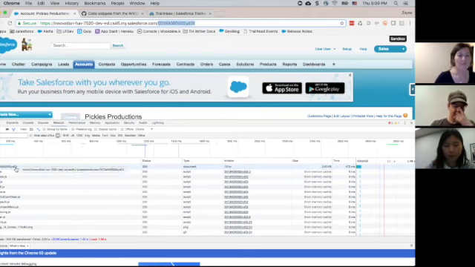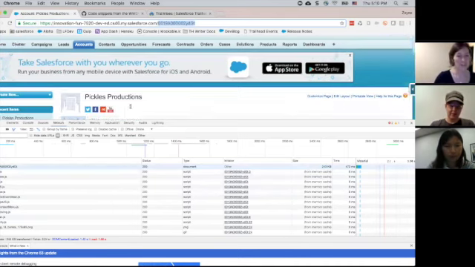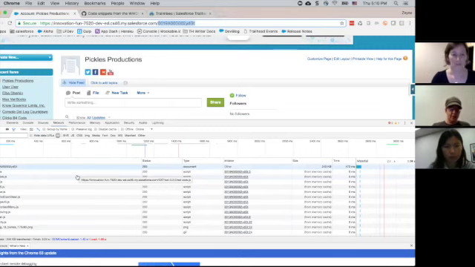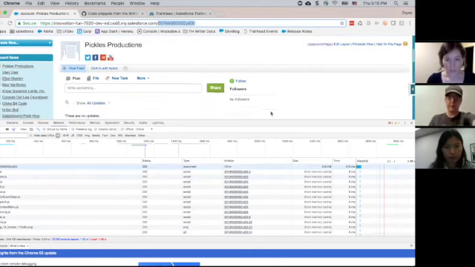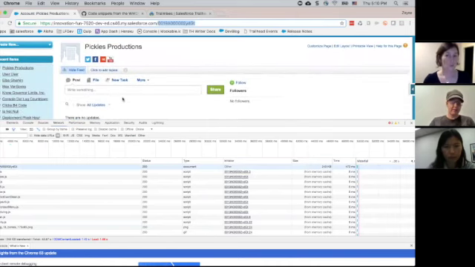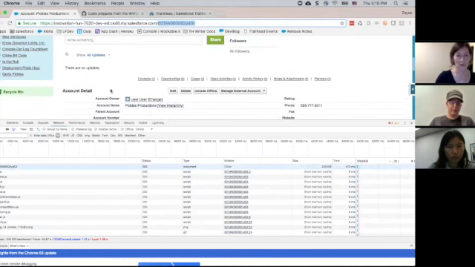And that's because in the world of Visualforce, the server is literally sending this account as a giant block to the client. My browser is not doing anything except rendering what Salesforce is sending. So this block right here of Pickles Productions and then all these logos is hundreds of lines of HTML that the Salesforce platform is actually defining and sending straight down to the browser. So then when we start building really complex user interfaces like lists with checkboxes and things like that, you can start to see why it gets pretty hard to then respond quickly in the browser, because it's the server that has all the brains. The server is the one that knows what this should look like.